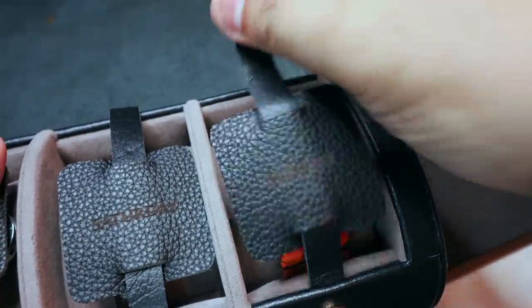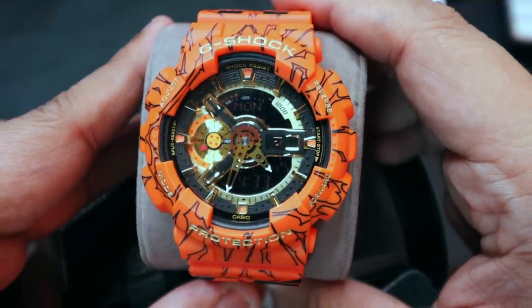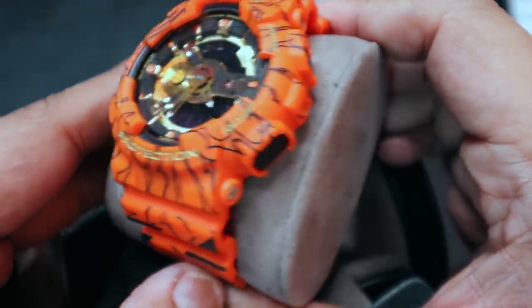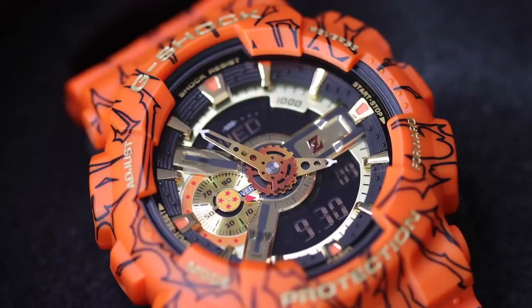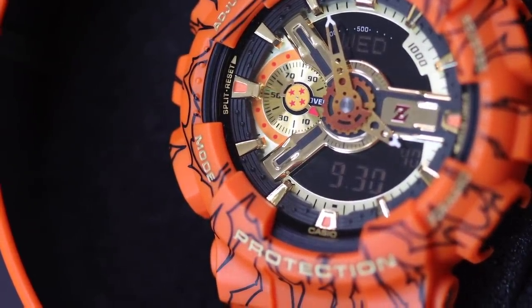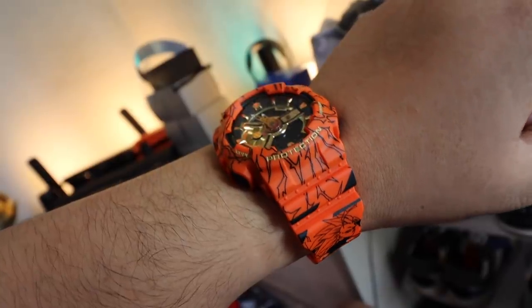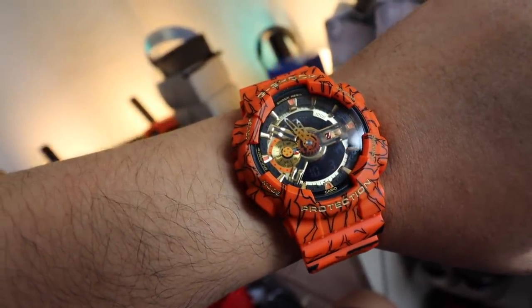The last watch I want to share today is one of my favorite G-Shocks. I told you I'm a huge anime fan. Every guy should own at least one G-Shock because they're really indestructible, super functional, and they look dope. This one is the Dragon Ball Z limited edition G-Shock. I'm a huge fan of Dragon Ball — my two favorite animes have always been Gundam and Dragon Ball. So I couldn't pass the opportunity to own this piece, even though it looks like a toy and a bit immature. I enjoy wearing it because it's Dragon Ball — it's a piece I just couldn't resist.